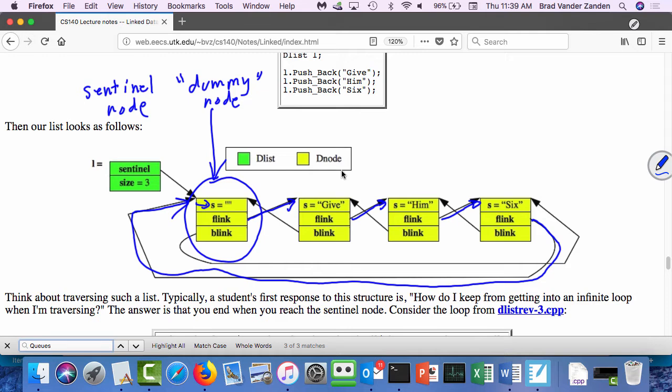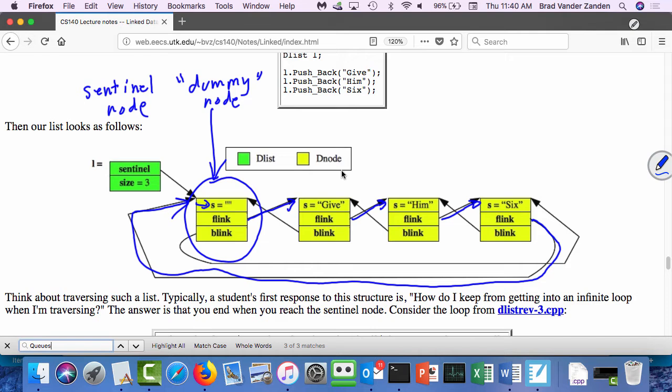Very good. And head and tail are also jargon that we kind of never formally define, but we often say that the head of a list is the first element of the list, and that the tail of the list is the last element of the list. Just like a head for an animal is at the front and a tail is at the back. So yes, the sentinel node is simultaneously both the head of the list and the tail of the list.